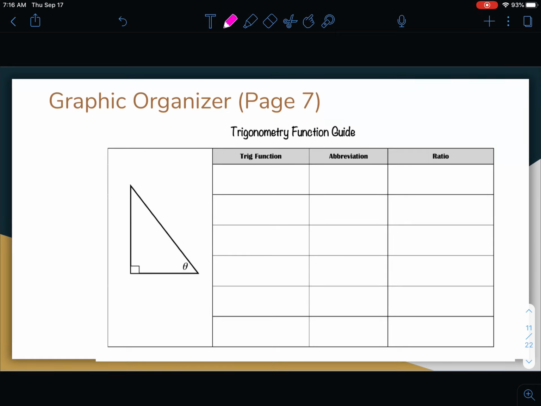So in this triangle, we're going to use the alpha down here at the lower right. So this is the opposite side. This would be the side adjacent. And of course, across from the right angle is always our hypotenuse. Adjacent is right next to our angle, and opposite, of course, is across. Okay, so we have our SOHCAHTOA, if you remember this. And so to help you remember sine, cosine, and tangent, we're using these different ratios.